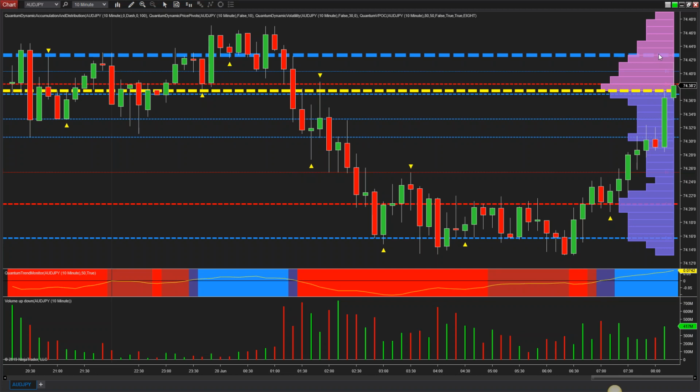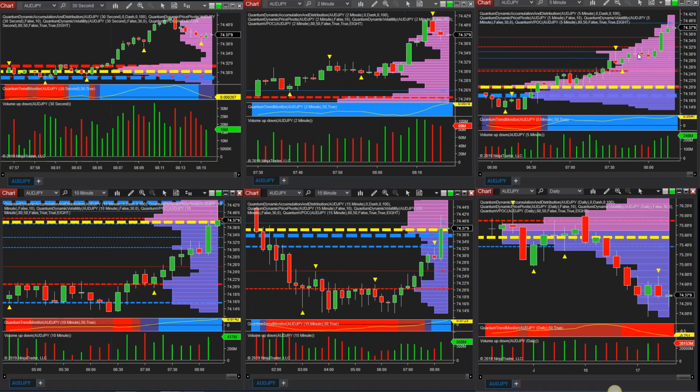And moreover, above that, we've got this very, very strong line of potential resistance in at 42. So it's only 4 pips away, and the market has actually climbed up there to test it already. So from a multiple time frame perspective, what we're seeing here is what we expect to see. We expect to see congestion.